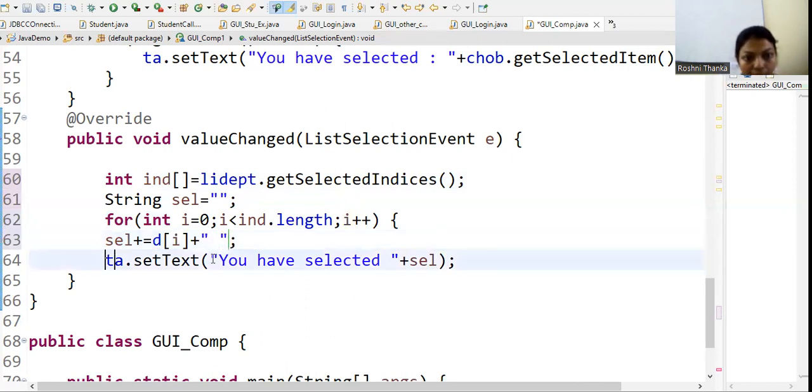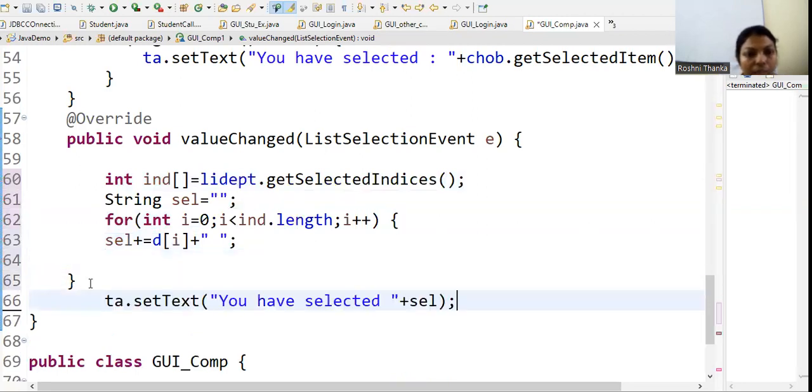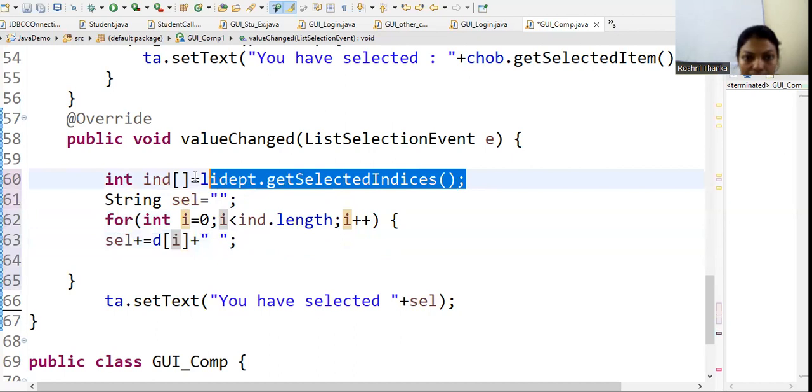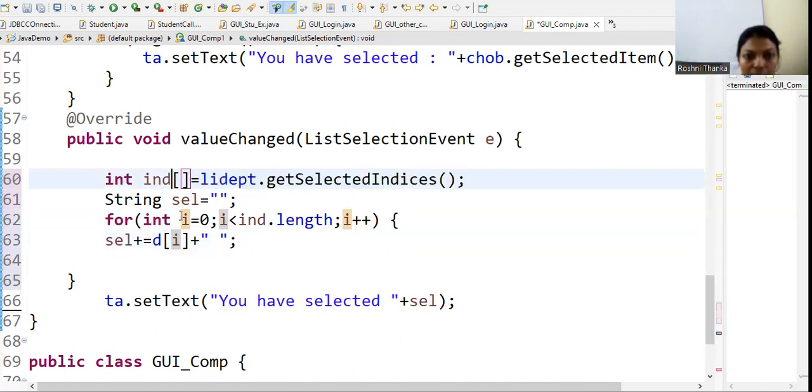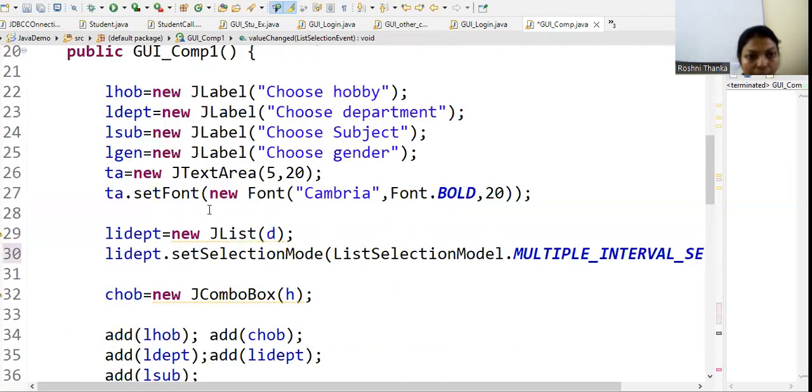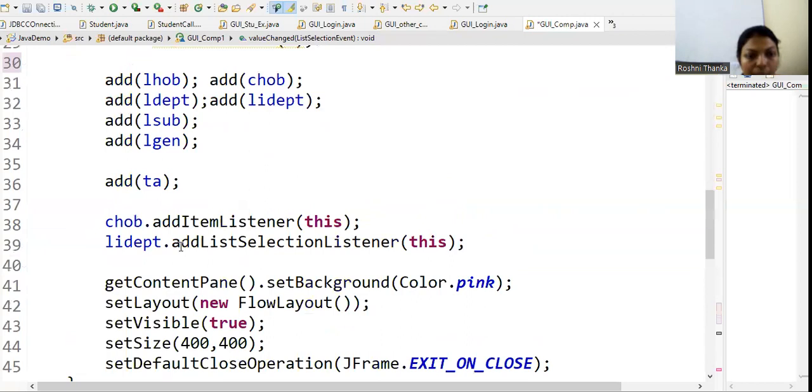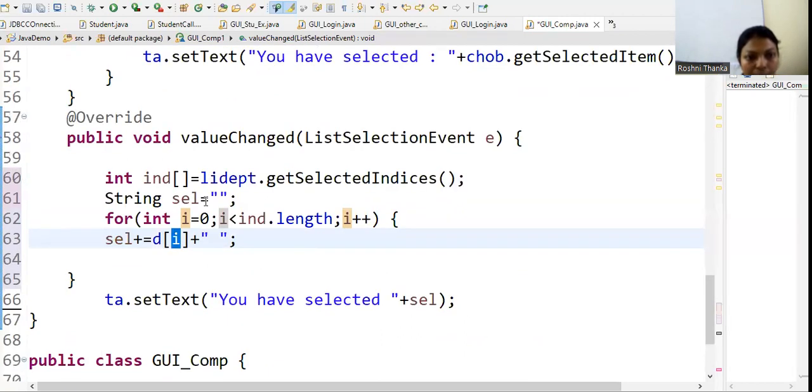And finally, after we get every value, after the last, we will add it to the text. So this selected variable has all the selected values now. So now we are getting all the indexes. It's an array. One by one, we are going to take each selected index, and for the corresponding selected index, we are going to take the value from this array, and keep appending it in this text string variable.